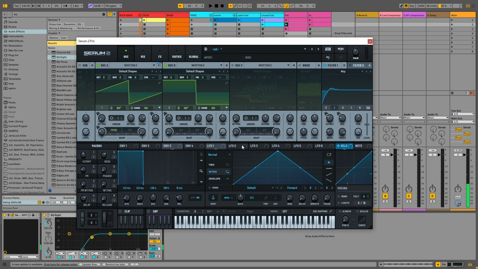You can also bring movement by just LFO. We can connect it here, and for example, we can do some shape. I don't know. Let's do something like this. 1 bar maybe, and let's do 3.